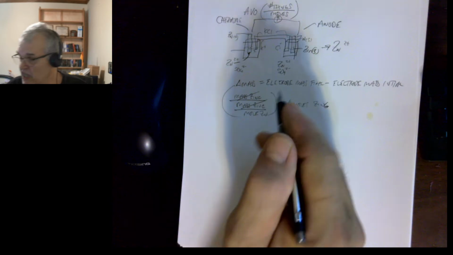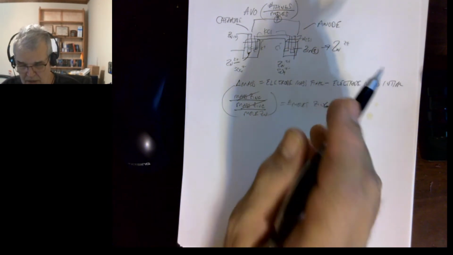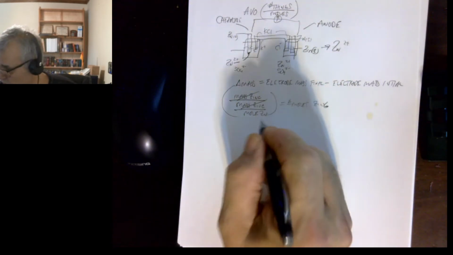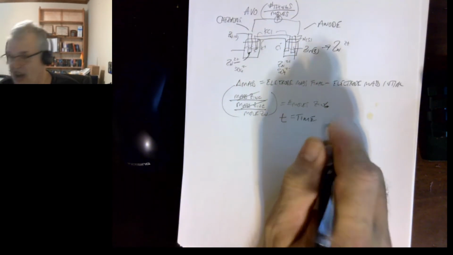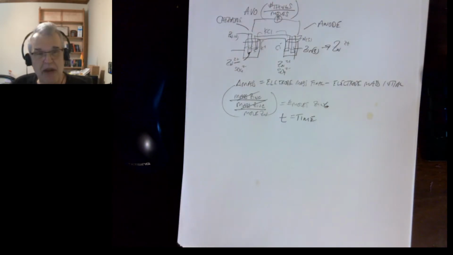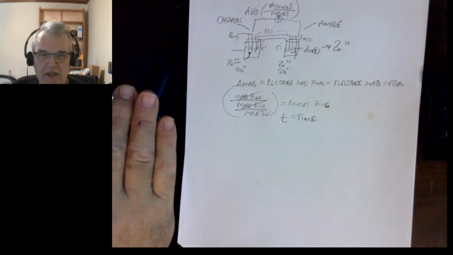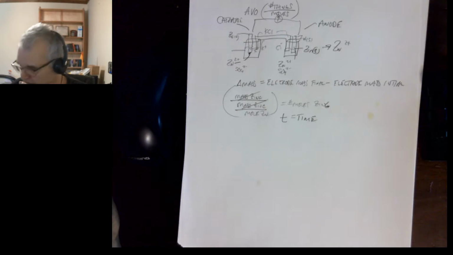Okay, fair enough. So I figure out the mass. I run this for a period of time, whatever the time is. That's t for time. Then I dry off the electrodes, mass them, and figure out what mass changes there are. Based on the molar mass of zinc, I can figure out how many moles were transferred. I don't have the molar mass of zinc off the top of my head, and I'm not going to stop the video to look it up because we're doing the theoretical part here. We'll do an example in a second.